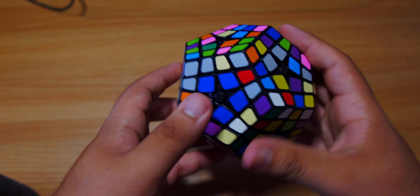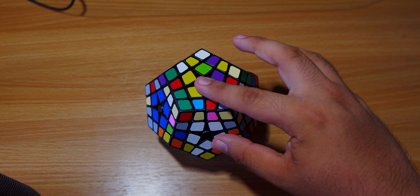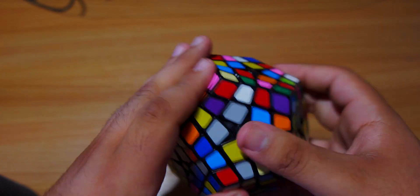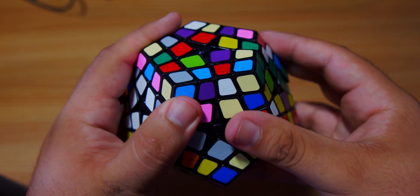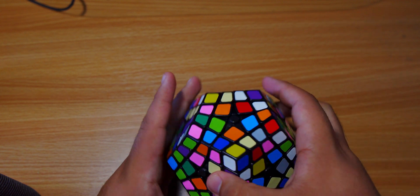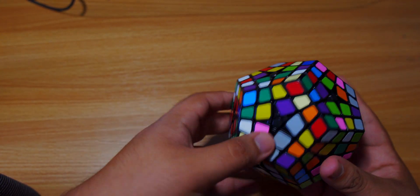Awesome - we've created the white and blue centers. I have to refer back to my Megaminx for the color scheme. With white and blue, the next colors are red and then green. Let's do red next. Go ahead and insert it in. Because we're inserting something and potentially damaging the white side, we move it out of the way, insert, then move it back up so we don't ruin any progress. Now we're down to the last two red centers - make the bar and insert it in. We've created the first trinity, and green is next.